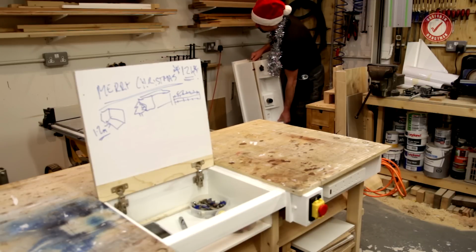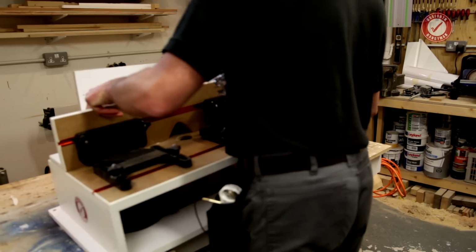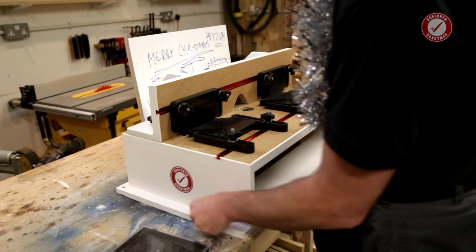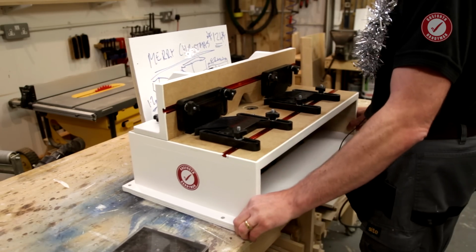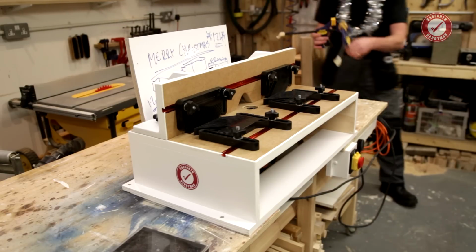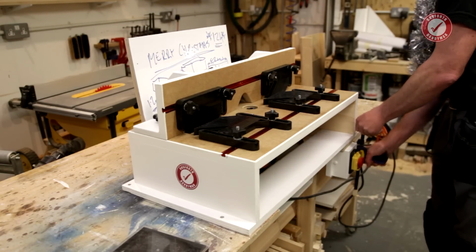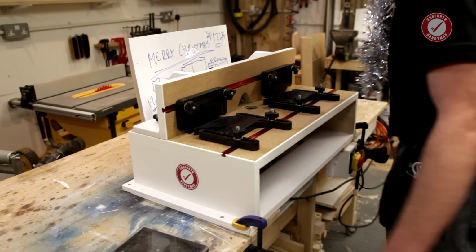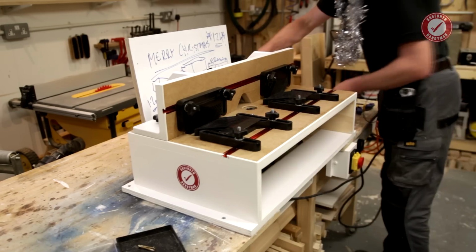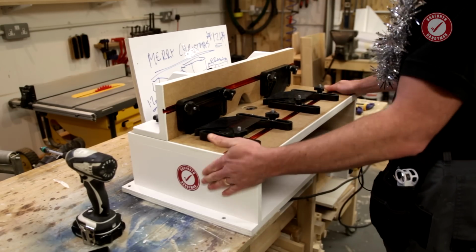And then in terms of the router table itself, as I said, it hangs on the wall when I'm not using it, and then it easily attaches to the bench when I need to use it. So I've deliberately made it with this overhang on the edge, so that if I'm in a rush or whatever, I can just clamp it to the bench like that. Or what I generally do is screw it to the bench. And that's absolutely solid there, that's not going anywhere.